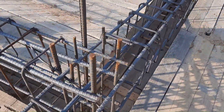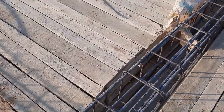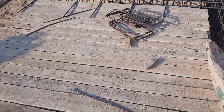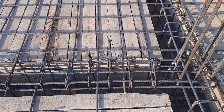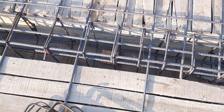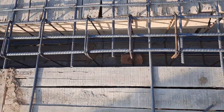Unfortunately, they provided three rods at the bottom and three at the top. If they provide four at the bottom and two at the top, it would be sufficient according to the structural load. They did the same design for both the upper and lower portions. Actually, they don't have a site supervisor, so they made a lot of mistakes in this beam.